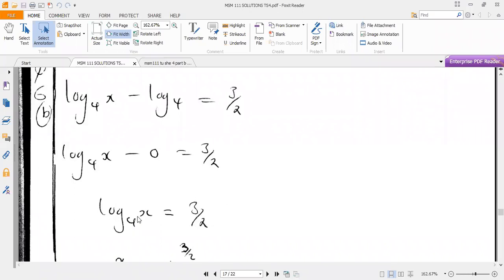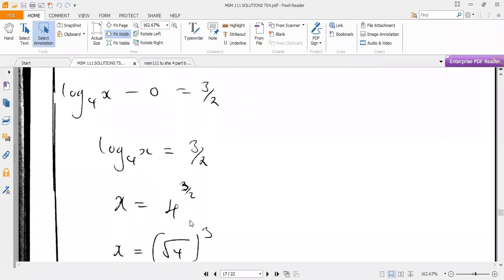So now when you have this, using that Snell principle, you know that the snail goes like this. It goes as if it's going round, isn't it? So now it starts from the base, which is positive. When the 4 comes this side, whatever it finds to the right-hand side, it becomes an exponent, or it becomes the power. So it will be 4 to the power 3 over 2, which we are seeing here. 4 to the power 3 over 2. And then this guy, the argument will remain on your left-hand side alone. The log will go away. So we have simply gotten rid of that log, which was to the left-hand side.